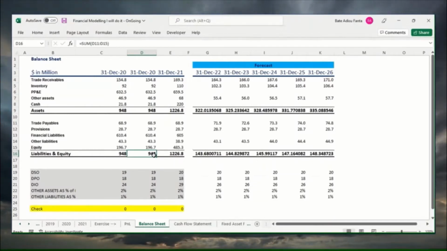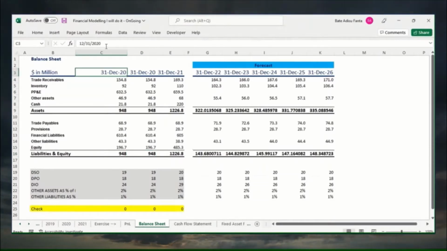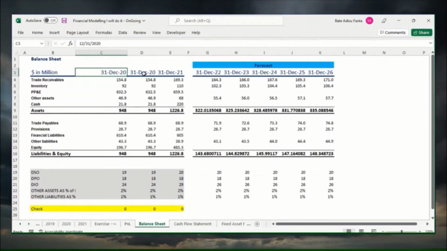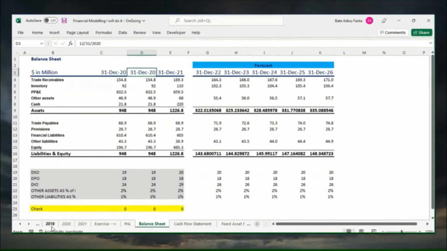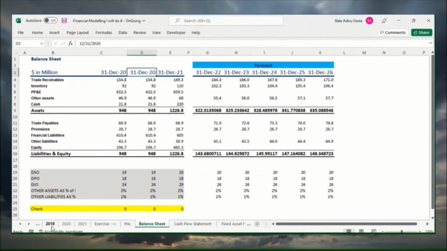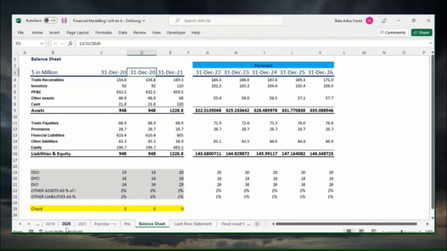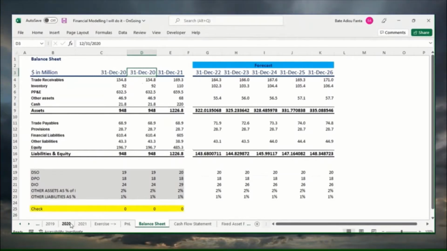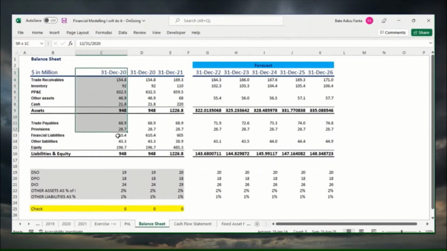How did that mistake happen? In column C we took 2020, and again in column D we took the same year's data. That means we have not taken the data of 2019. Instead of taking 2019 data, we took 2020 data twice. So we have to undo this, and we have two alternatives to correct this mistake.